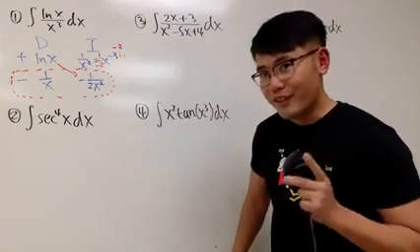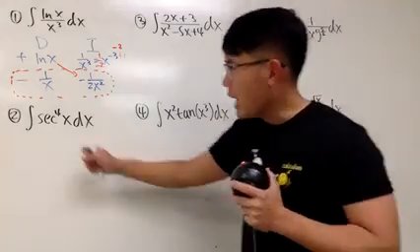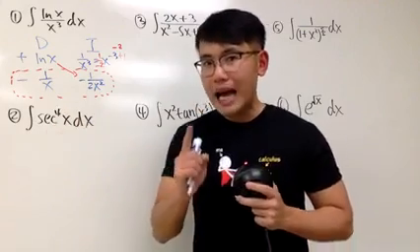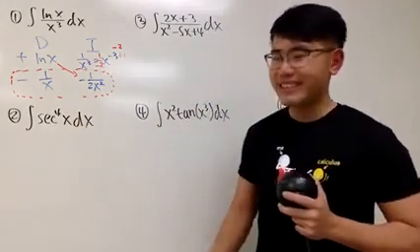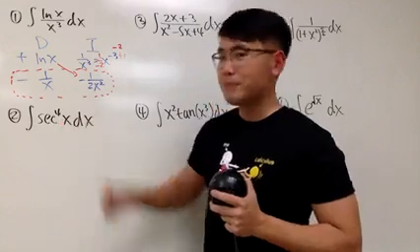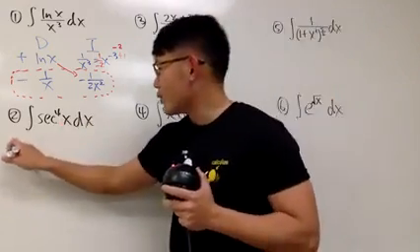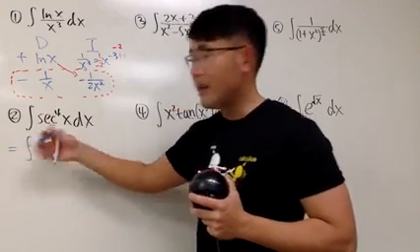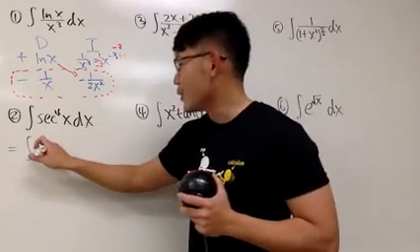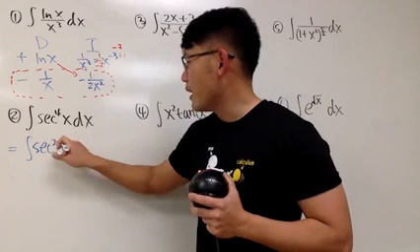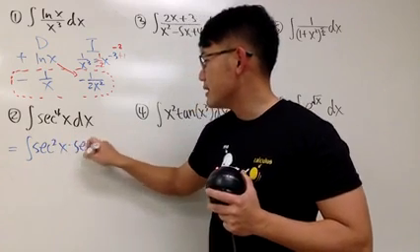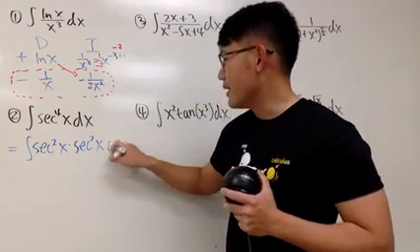First of all, you should know some famous ones as well. If you have secant to the third power, you have to do that by integration by parts. When you have secant to the fourth power, this is actually much easier. You can just do some trig identities. So I will write this down for you. I will actually take out 2 of the secant. So we have secant square x right here, and then times secant square x right here, and then dx, of course.